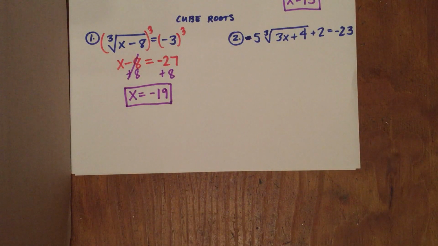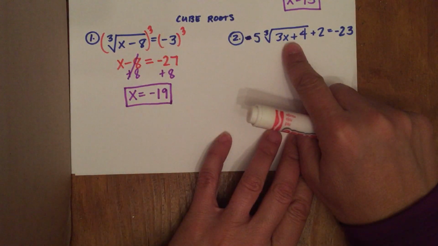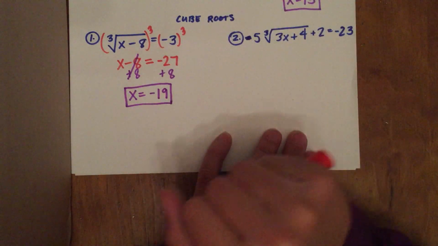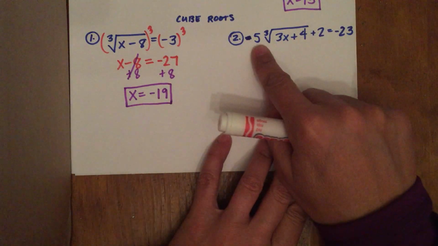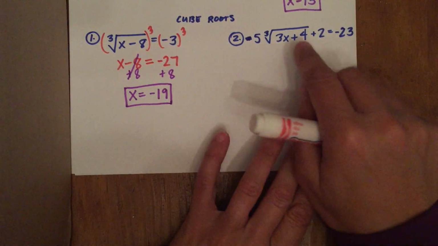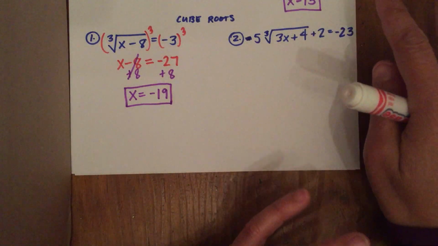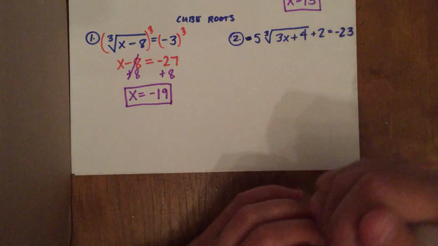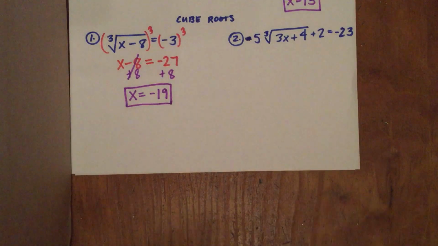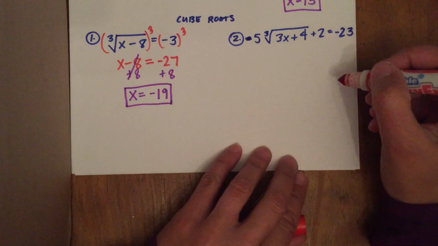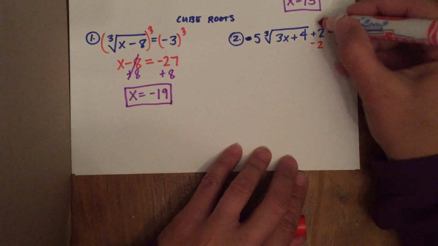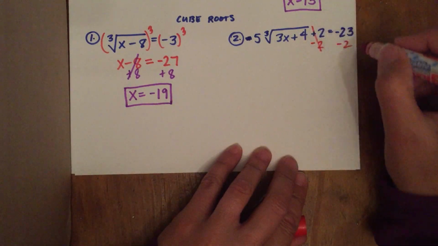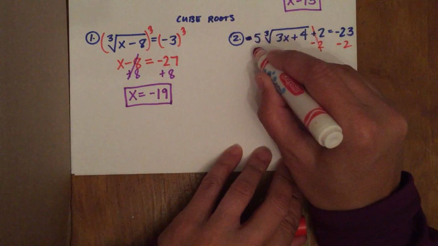So let's look at the next one. In number 2, I have the same situation I had in the previous example when we did square roots, where now I've got something added on and I have an a value. So I'm going to have to do a little bit of manipulation with the equation before I can actually get to the cubing. So the first thing I'm going to do is take this value here, and I'm going to subtract it from both sides. Since it's a positive 2, I'm going to move it over. And that's a 5, by the way.